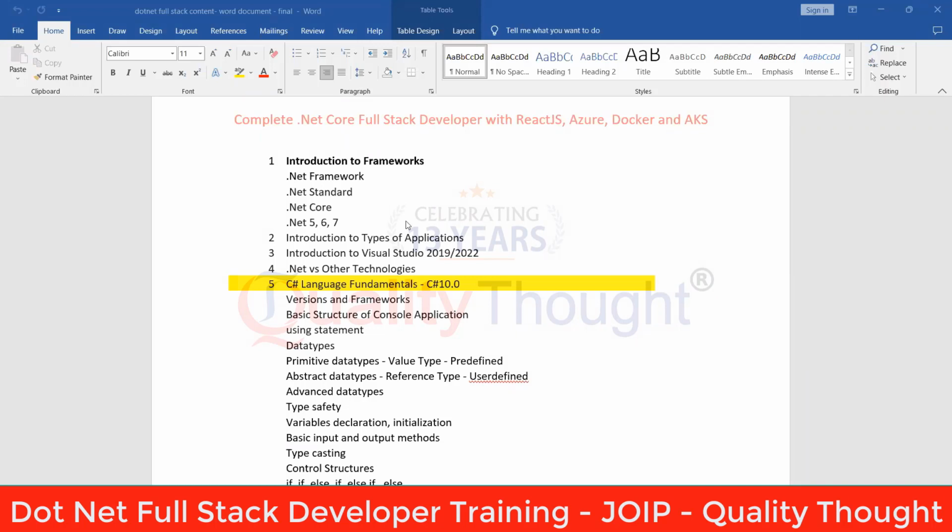Next, to write a program, we should have some API. For example, if you know C language, without knowing printf and scanf, is it possible to write a program? No. So if you want to write a program in any language, you should learn some functions depending upon the type of language. If it is function oriented, you need to learn functions: how to write the main method, how to take input, and how to give output, such basics. And depending upon your requirement, you need to learn more functions also. If it is an object-oriented programming language, you need to learn classes, because the functions are inside the classes.